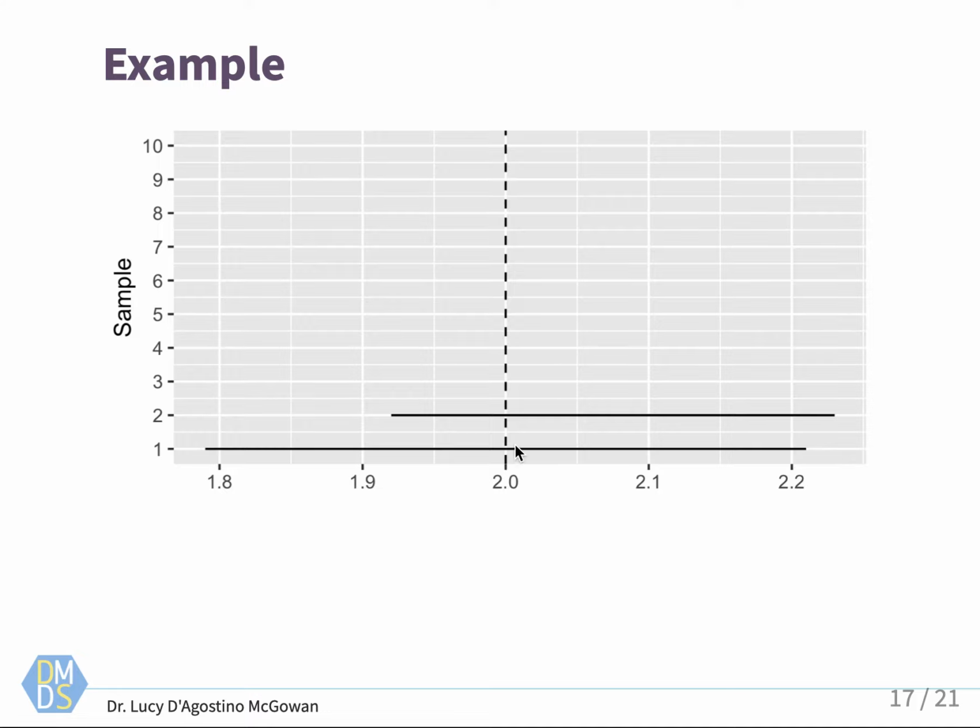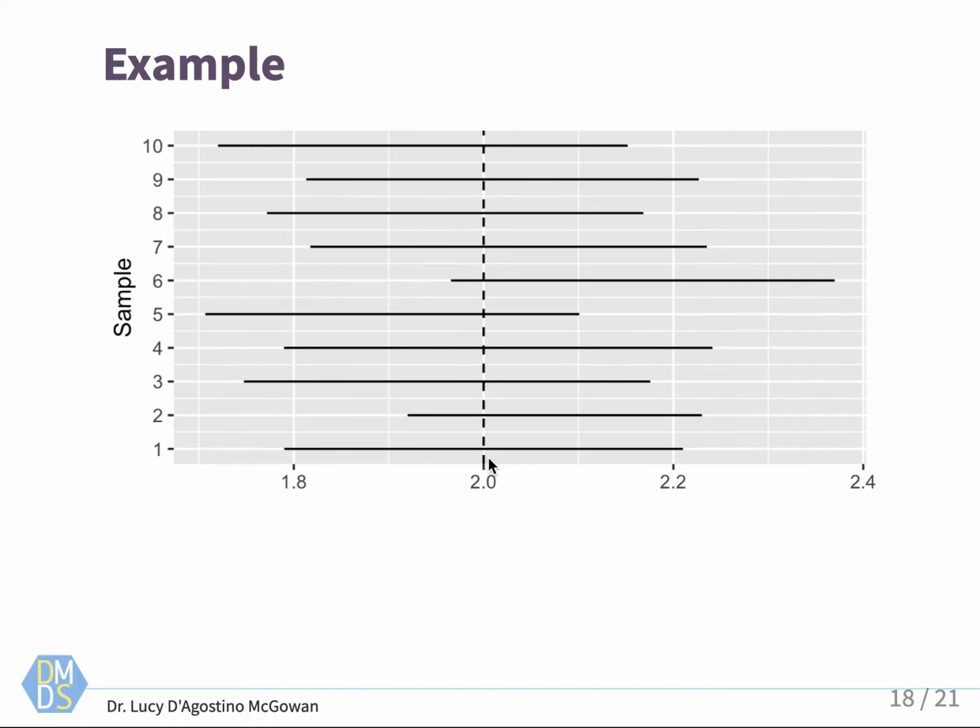And so here's my first interval from sample 1. Here's my interval from sample 2. Both of these captured the truth. But what if we did this a whole bunch more times? So let's say we do this 10 times. So here's my sample 1 again, my sample 2, and now I did this 8 more times, and so I've got 10 pulls from this data set. What's my confidence here? Well, actually, it's still 100% because with these 10, it turns out that every single time our interval contained 2. That's pretty good, but 10 is really not representative here, so let's look at a couple more.